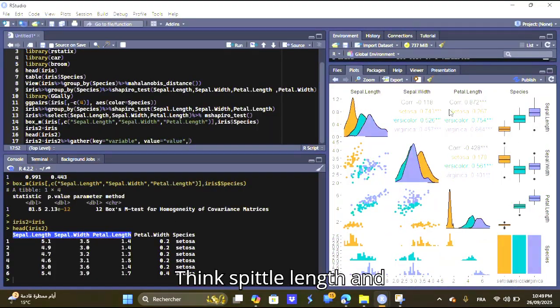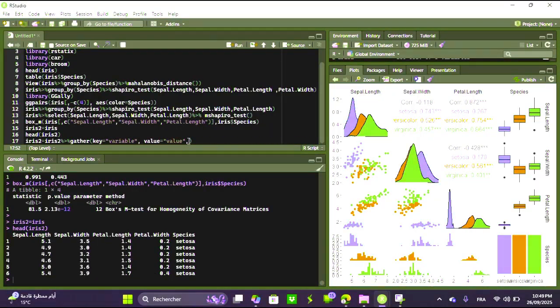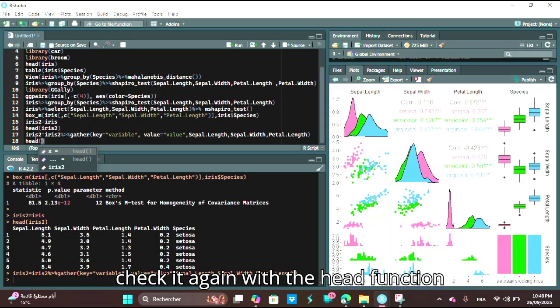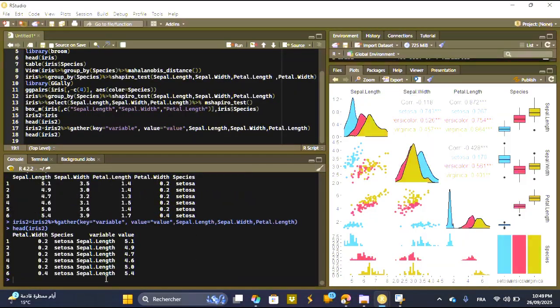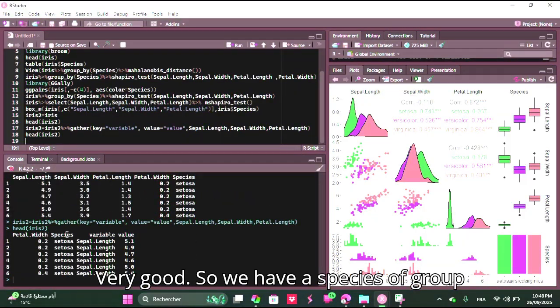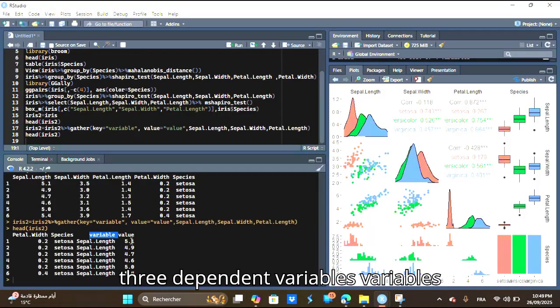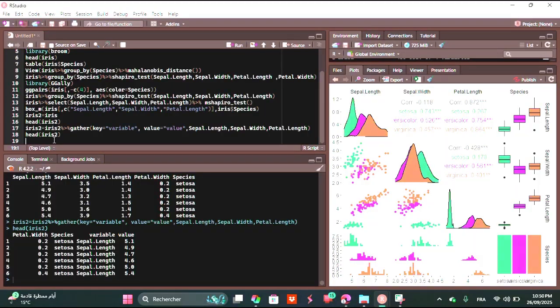I think petal length and sepal width and sepal length, yes, between them a comma. Very good. I think head, check it again with the head function, iris2. Very good. So we have species as the grouping variable, and the variable refers to the 3 dependent variables, and the value is the values of each variable in the appropriate group.